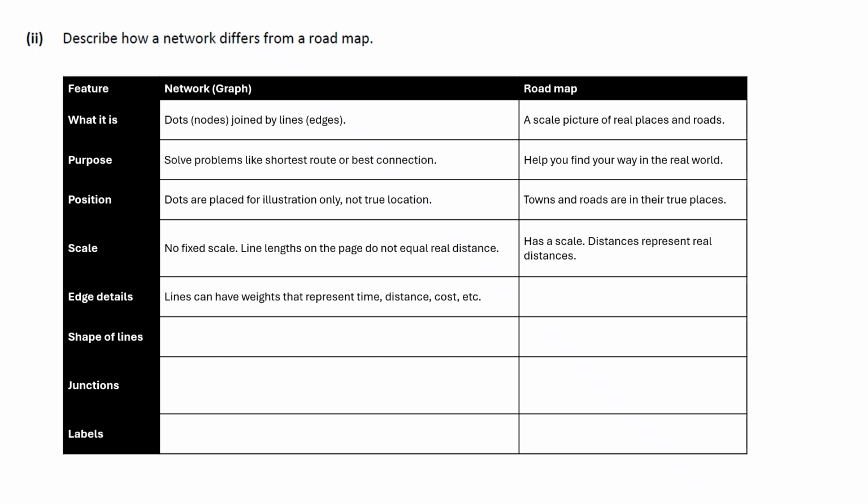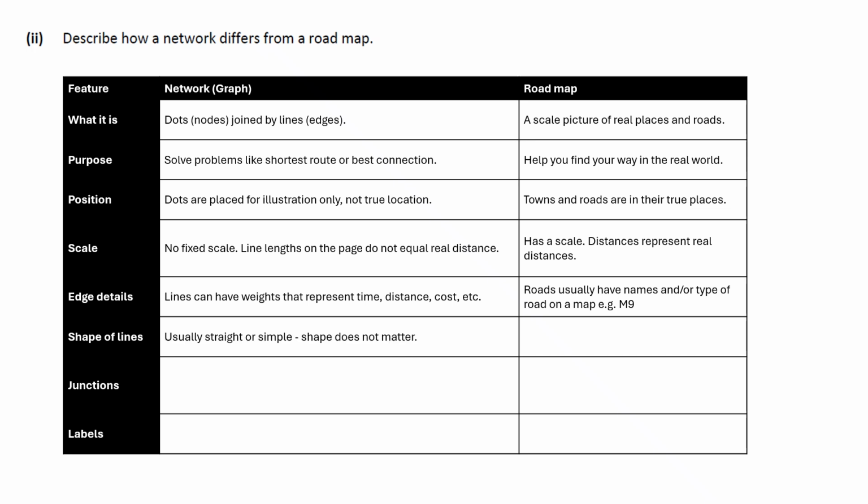So then the edges, when we talk about a network, we're talking about those weights, and those weights could be time or distance or so on. We don't tend to see those with the road map. Instead, roads tend to have a name and an indicator. So something like M9 telling us the name of the road, and that name also includes the type of road it is. RN being national or regional, and so on.